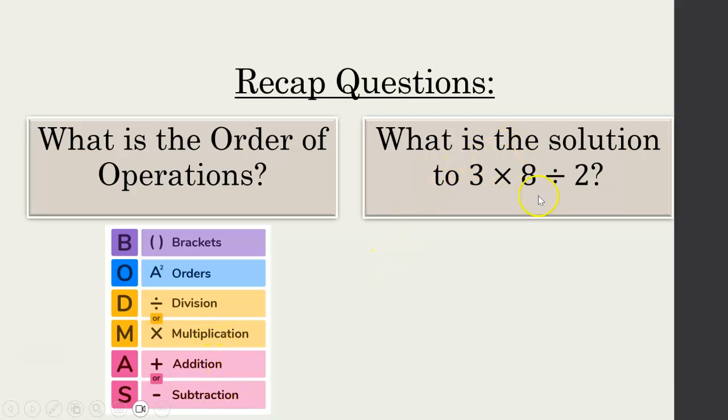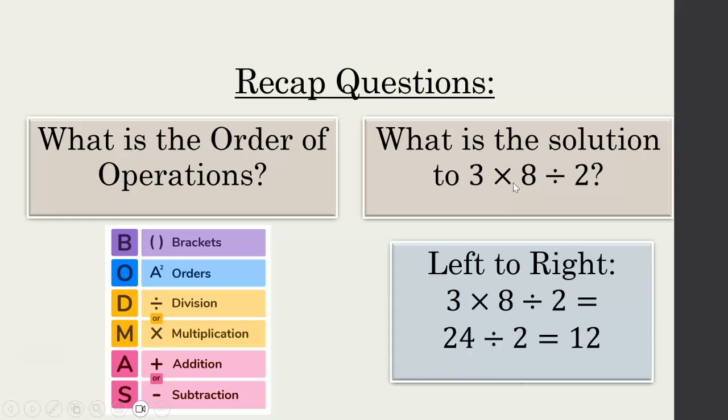Okay, what is the solution to 3 times 8 divided by 2? A bit of an interesting one, because you might be thinking, okay, well, it's division or multiplication, so how do I do this? Just read from left to right. And remember, I was saying it there, so what you do is start off with the left. Okay, 3 times 8. Now, I know there's a division, but they're equally as important, so I'm just going to do this one first. 3 times 8, that's going to be 24. Then I divide that by 2. So 3 times 8, I did this first, is 24 divided by 2, so it's 12.